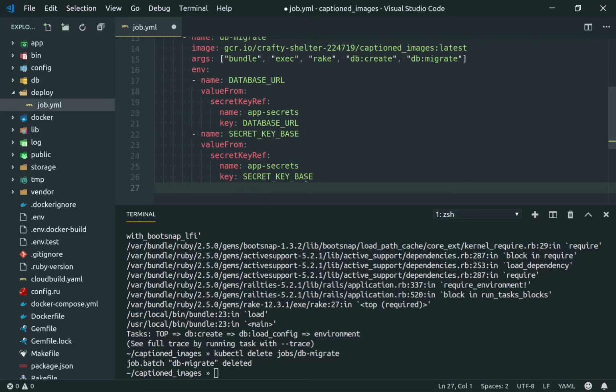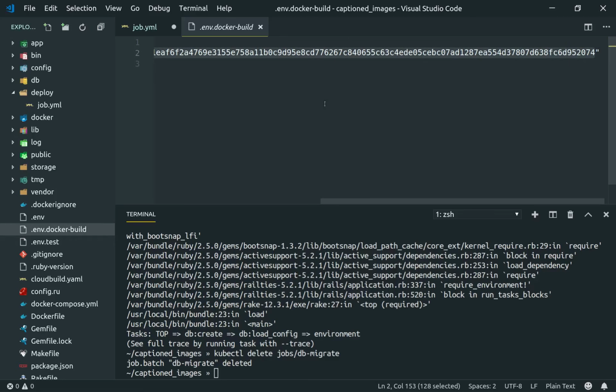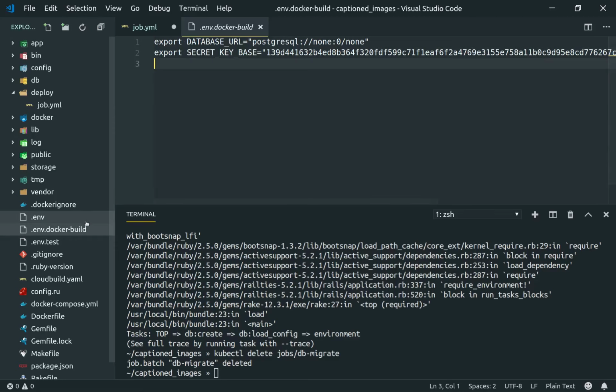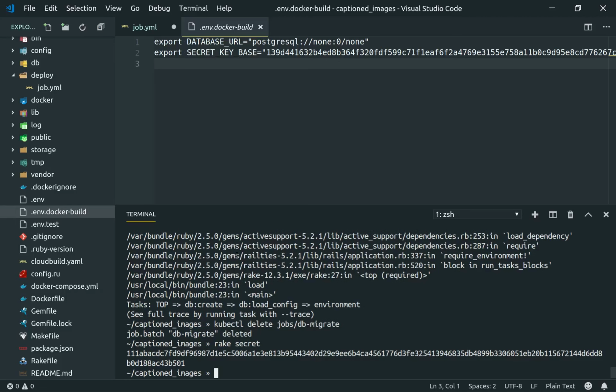And the value we can set for that is, we can just copy what I used in the .env file for doing the Docker build. Obviously that's not something you would ever want to do in a real production build. You would want to type rake secret and get a fresh secret value to use for each different environment, but that's okay for now.